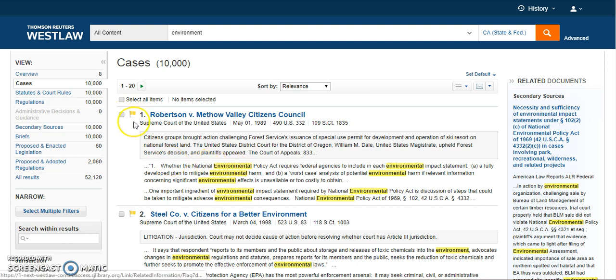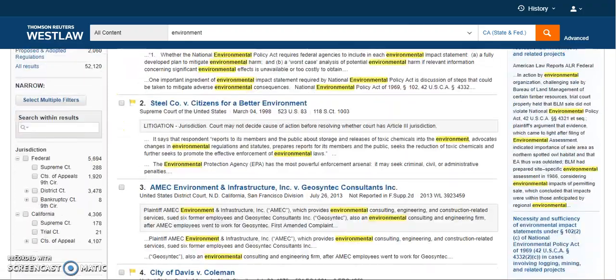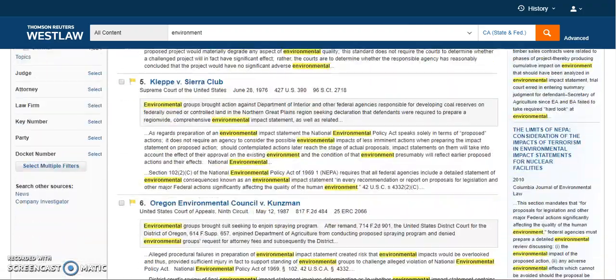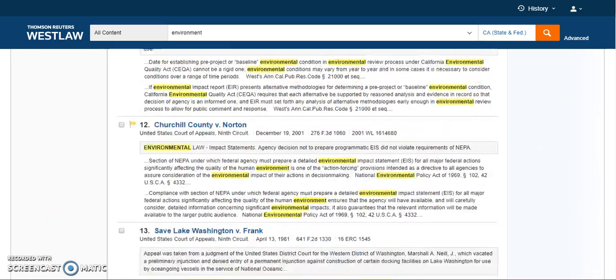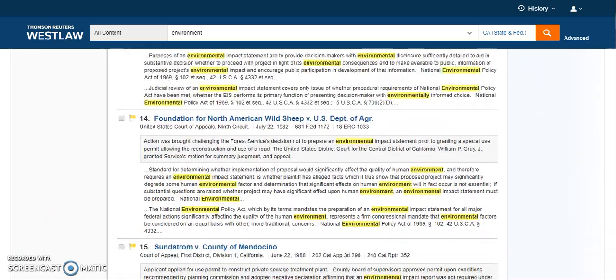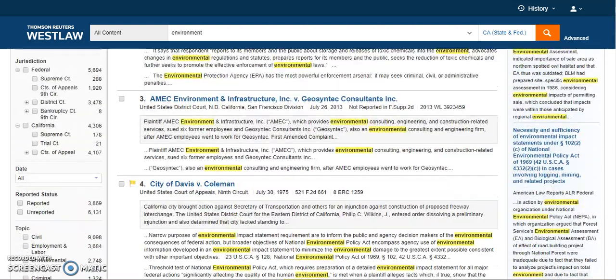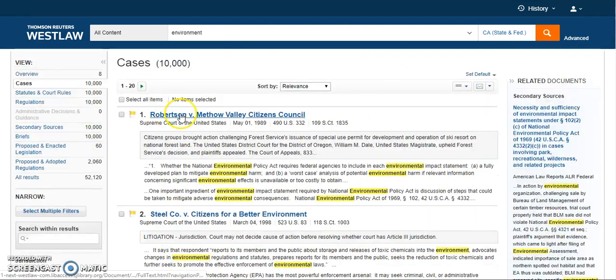The flags: if there's no flag, that means it's still good. If there's a yellow flag, it means that there's been mild questioning of it.